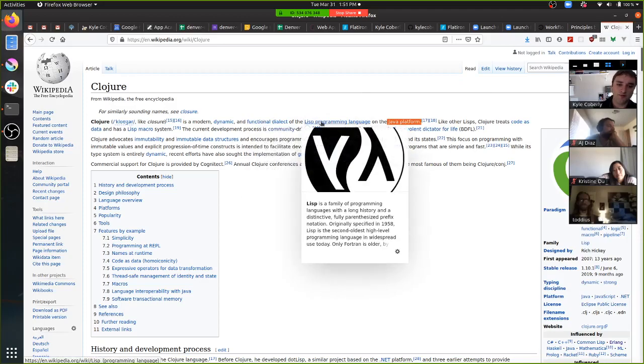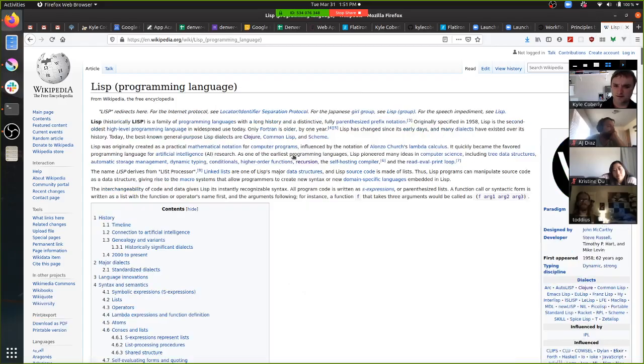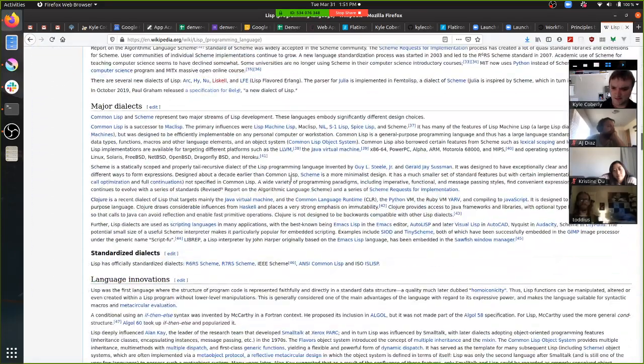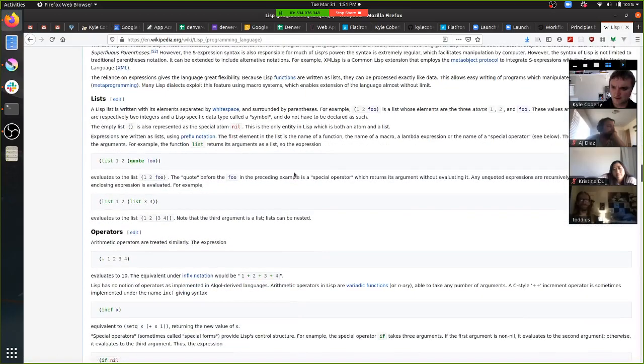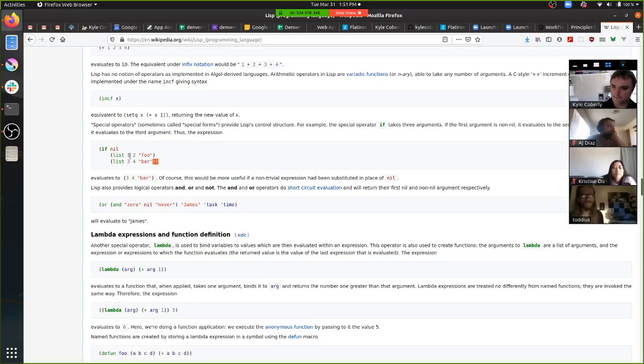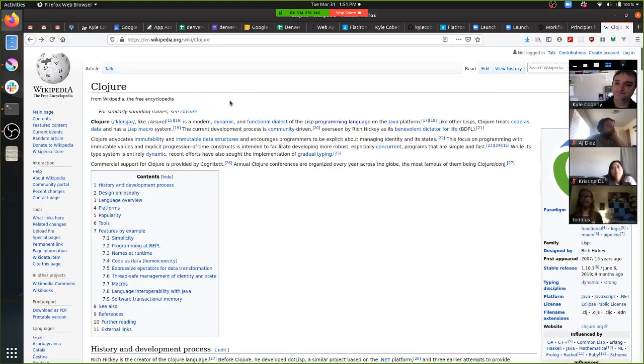And people love them some Lisps. Lisp has a pretty idiosyncratic syntax to it. Let's see if they have any examples of it. Yeah, it's like this. It's lots of parentheses. So if you like that kind of syntax and you'd like something that is functional and runs on top of the JVM, well, that would be called Clojure.